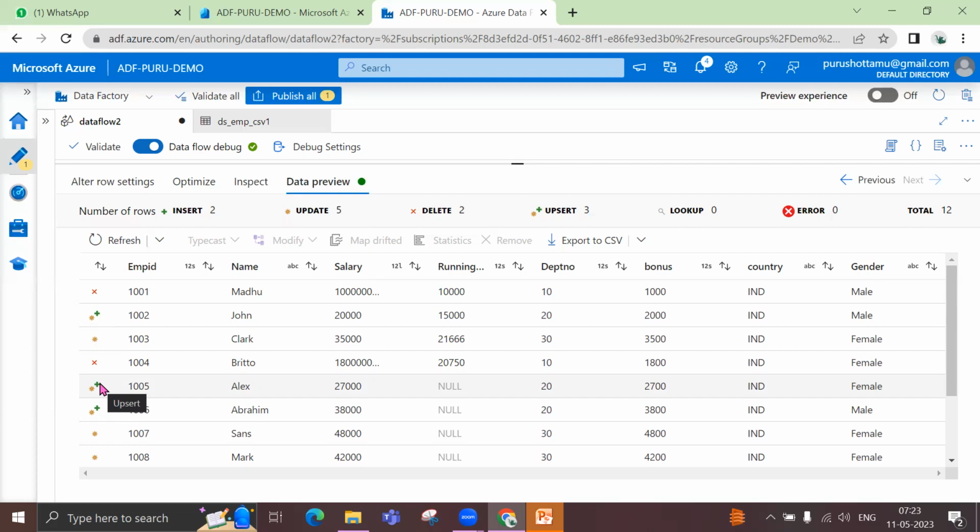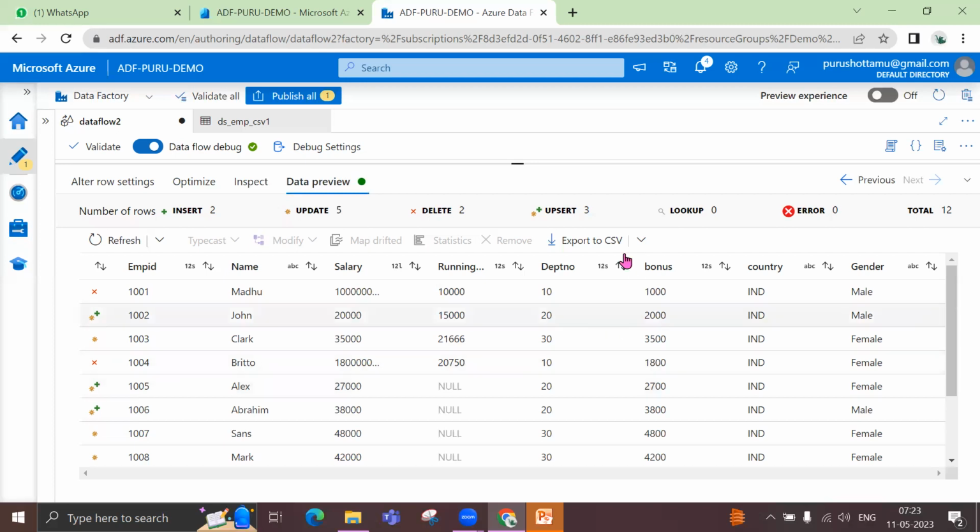Okay, so alter row is one of the highly used transformations when you're working in real time, and it works across the rows and filters the data accordingly, and finally the final output is transitioned to the sink. The sink destination you mention is going to be the destination accordingly.